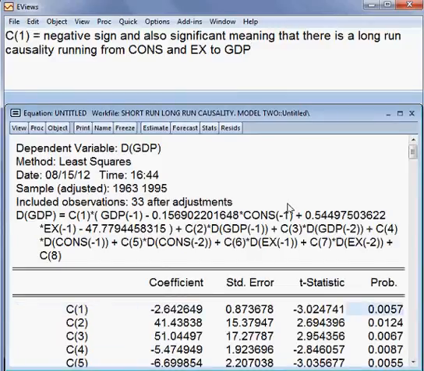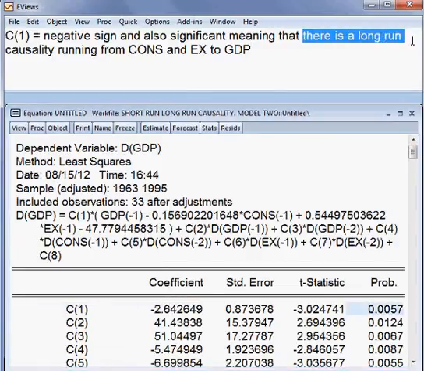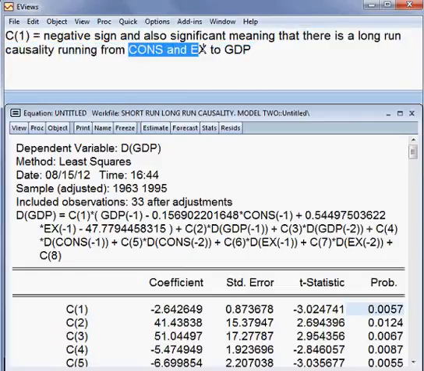Meaning that there is a long run causality running from consumption and export to GDP. So C1 is negative and significant, meaning that there is a long run causality running from consumption and export to GDP. Why? Because the sign is negative and significant.